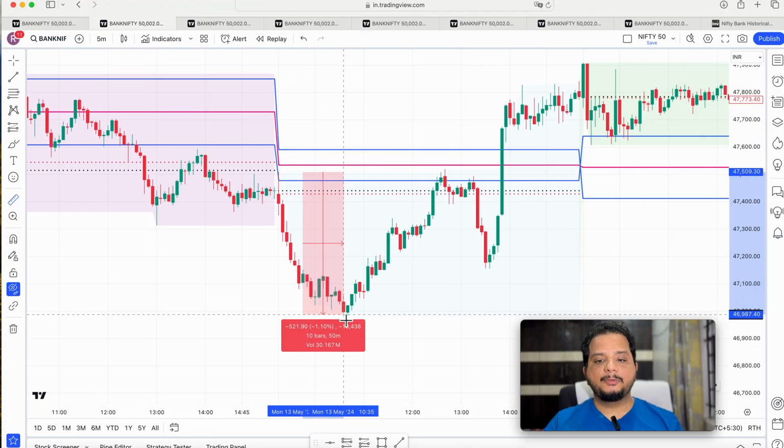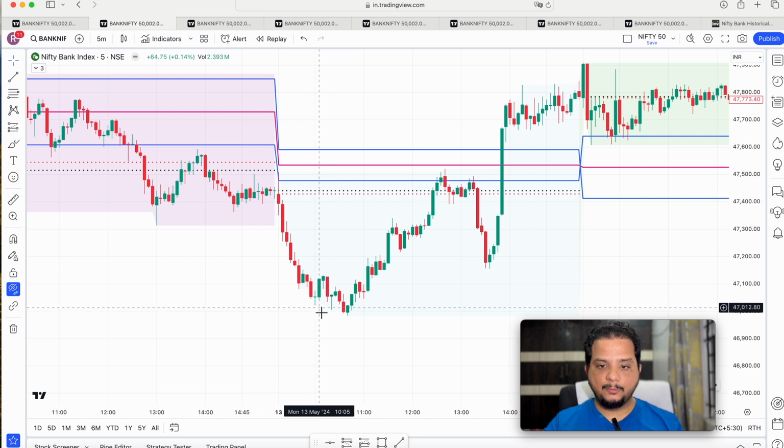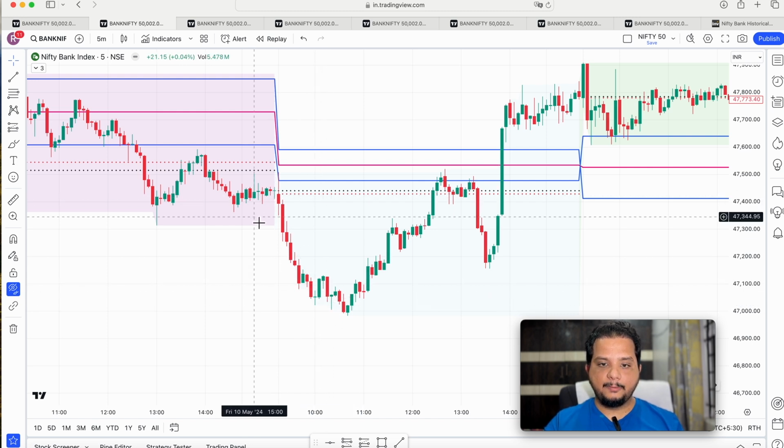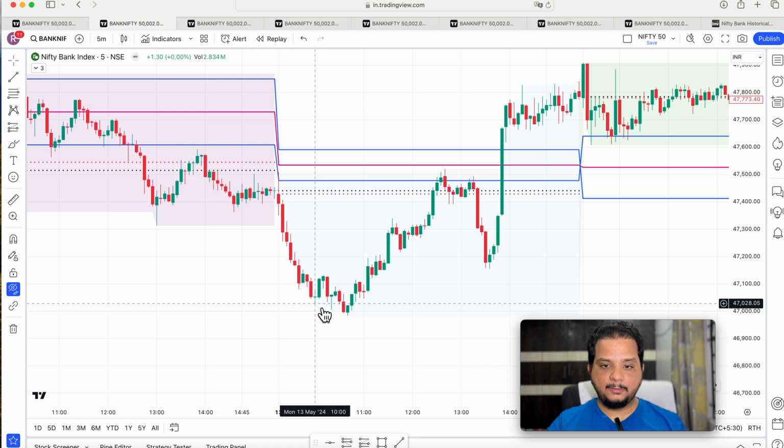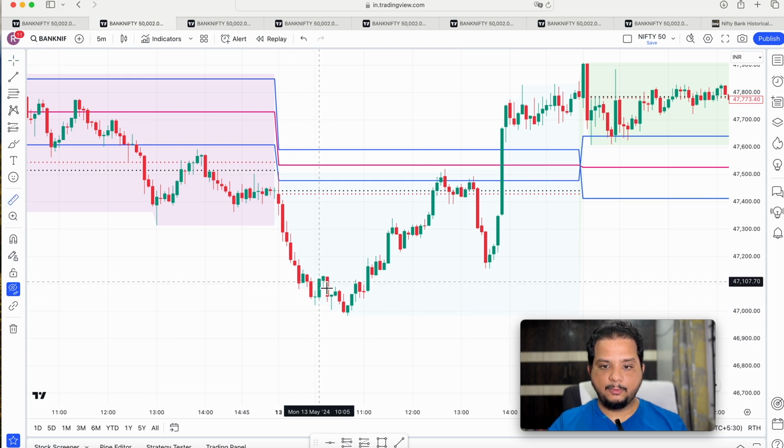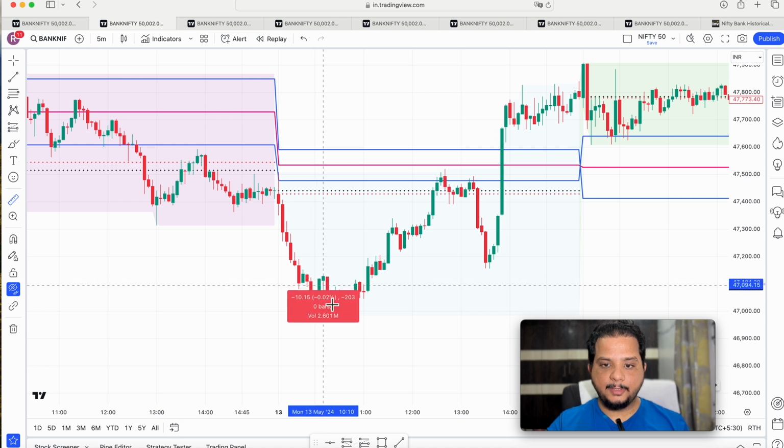Okay, coming to the second example, this is of 13th May, Bank Nifty. Here we see the market has moved 521 points by 10:30, and once it has moved 500 points, we start looking for the reversal trades. This is one of the first indecision candles, followed by a green candle. My trade could have been triggered somewhere around here. After considering the first green candle, I would look for some pullback, and I would have entered somewhere around here.